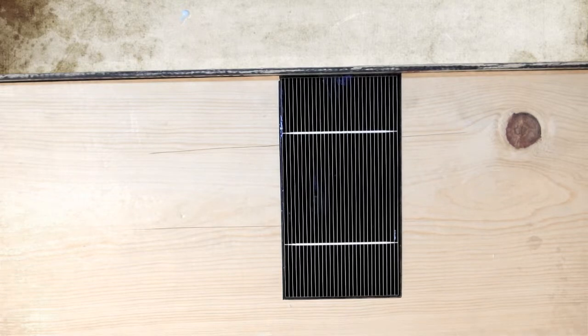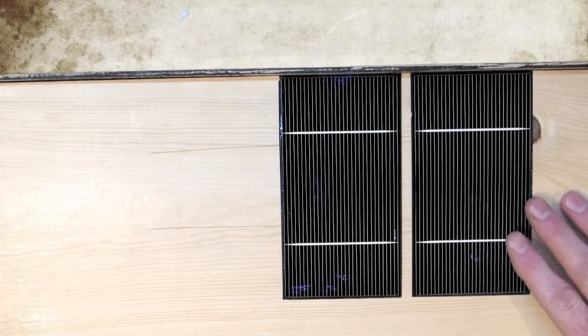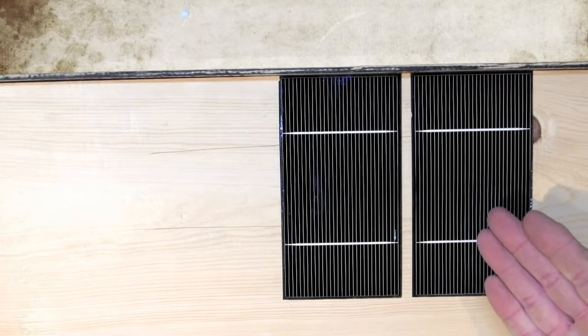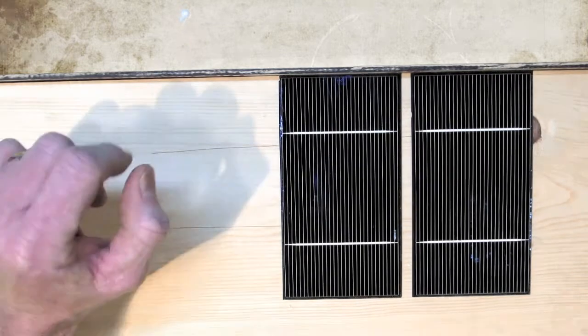What I'm going to show you now is how to make the tension spring bend in your individual tabbing wire strips. What is a tension spring bend, you might ask? As the solar cells sit in their enclosure day in, day out inside the solar panel itself, these are dark-colored wafers, and as we know, dark colors that sit in the sun heat up. These cells get very, very warm in the sunshine. If you live in Arizona or some desert environment, you can bet the inside of your solar panel may achieve temperatures close to — possibly even in excess of — 200 degrees Fahrenheit.